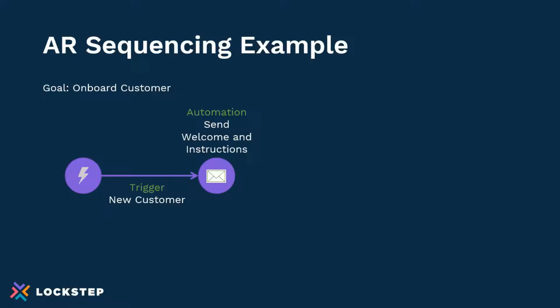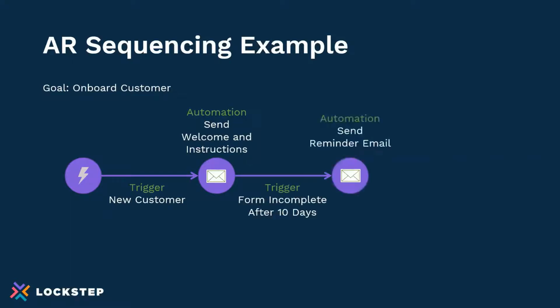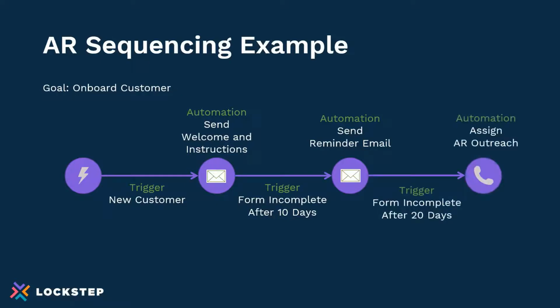Now, if the form hasn't been completed within 10 days, a reminder is sent automatically, again with the instructions, so that they can go and complete that activity. After 20 days, a task could be created. So now a task is created and assigned to the appropriate staff member who's going to be in charge of that account to contact and resolve. Now with this AR sequencing, the staff only have to deal with the exceptions in the process. So that means over 95% of the onboarding is automatically done, and they can deal with just the individual exceptions.